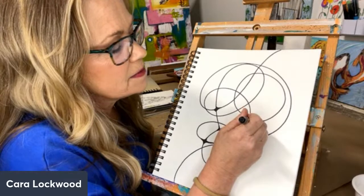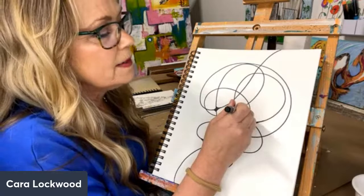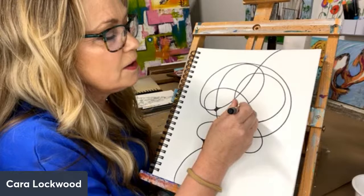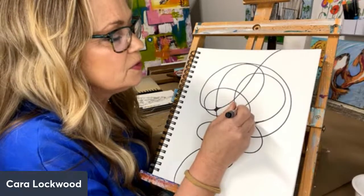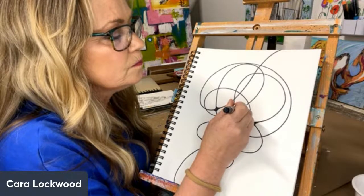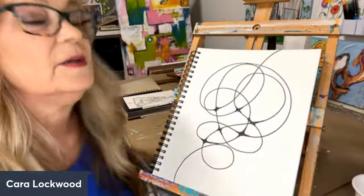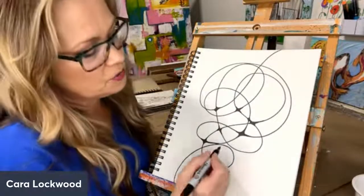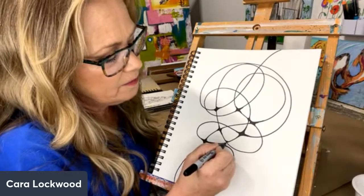We're going to go through every little corner in this doohickey and there are a lot, and round it out. Have you guys ever heard of neurographic art? I had not heard of it and I stumbled upon it and I just got obsessed. I'm going to make a big canvas using this technique. You did drawings like this in Catholic school - I don't doubt it. It's been around for a while.